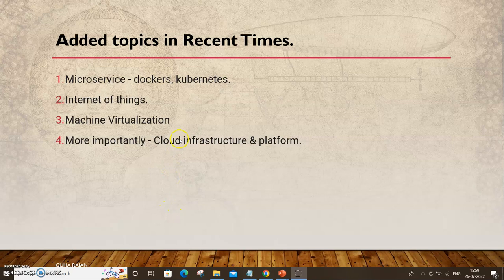So cloud infrastructure is a critical topic, so you need to really focus on it, the cloud infrastructure and platform. And machine learning, data science, big data are the hot topics which need to be covered as well.